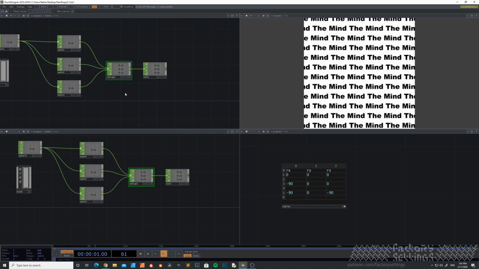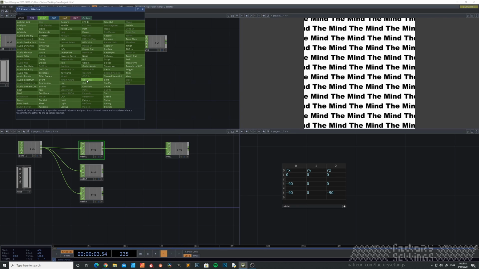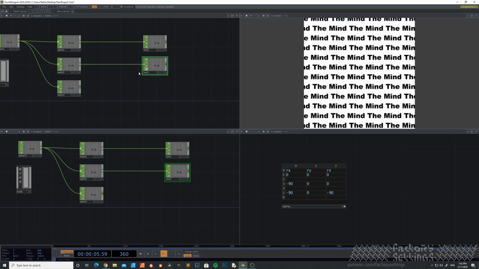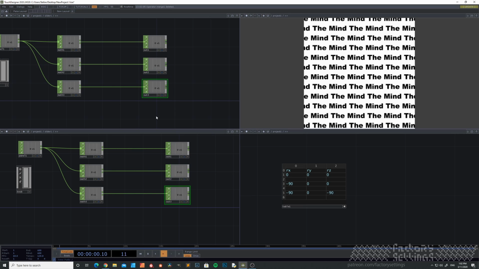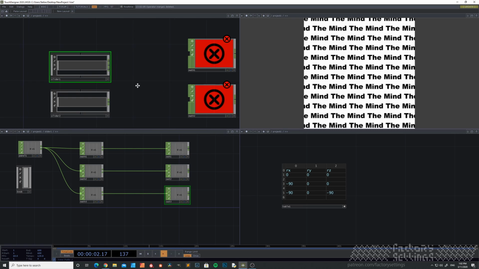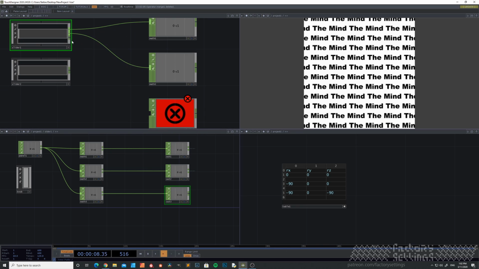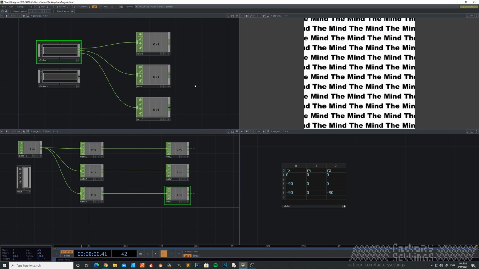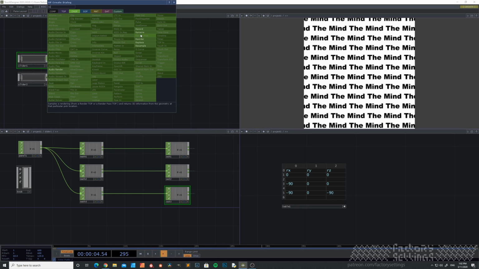Let's see. Don't think I'm going to merge this. I'm going to use 3 outs for the X, the Y, and the Z. Let's give it a name.